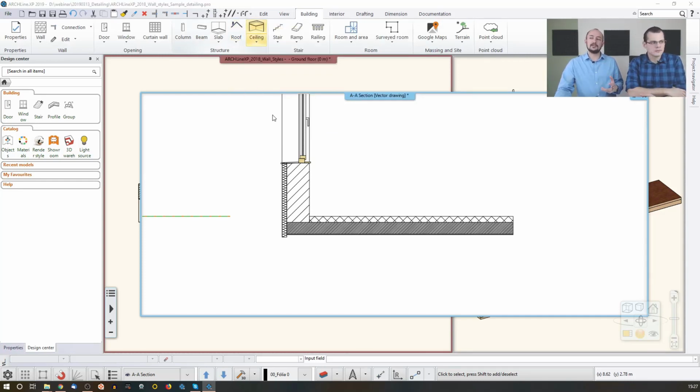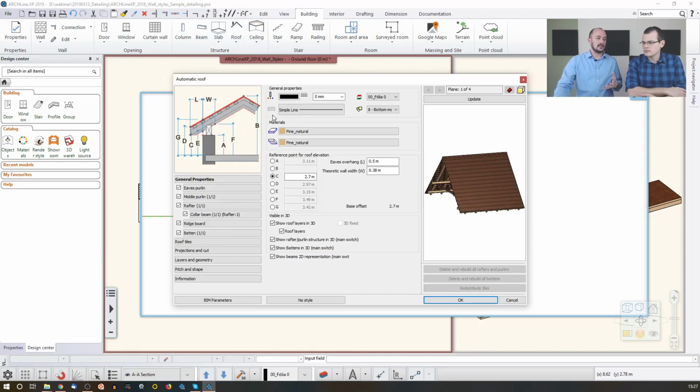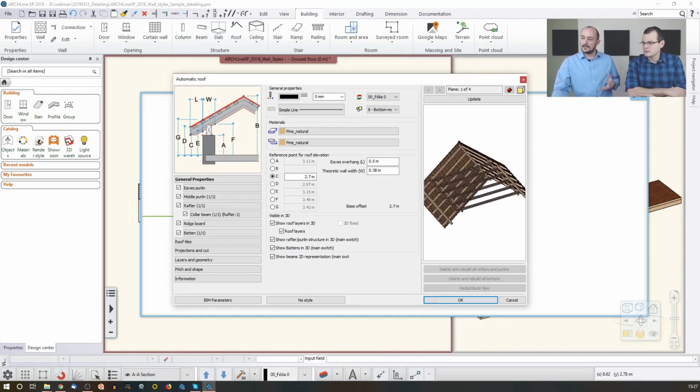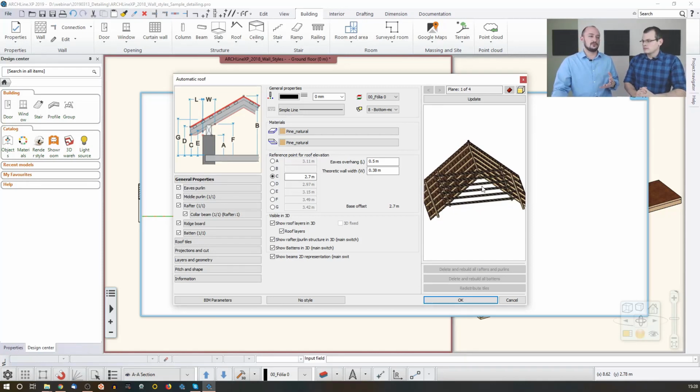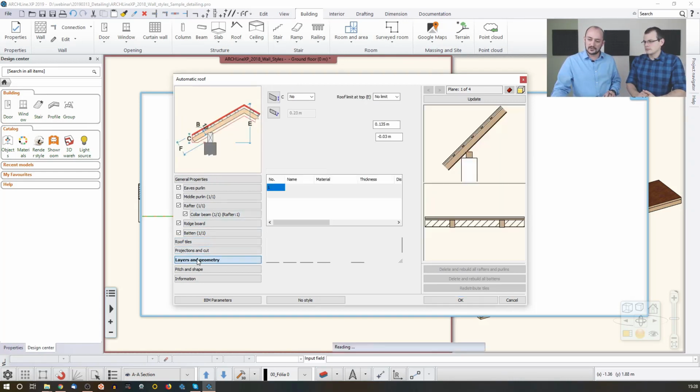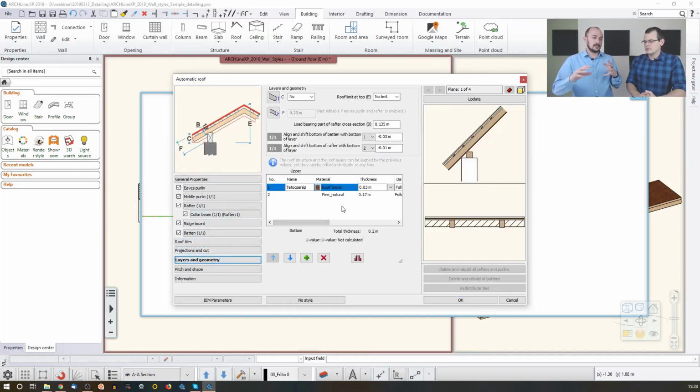The roof is an interesting item, because it has its own structure, which sometimes is very difficult to talk about as a layer, because they're not layers. But it also has a definitely layered structure, which is usually the thermal insulation, some cavity layers, and sometimes the tiling is also thought of as a layer. This is something that you can build up here, and as you can see, this looks the same as building up a slab layer system. This works the same way.